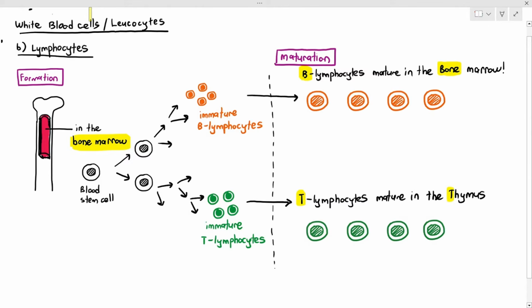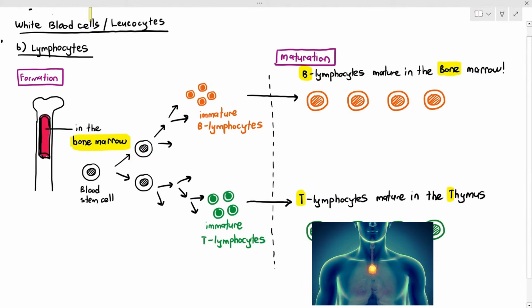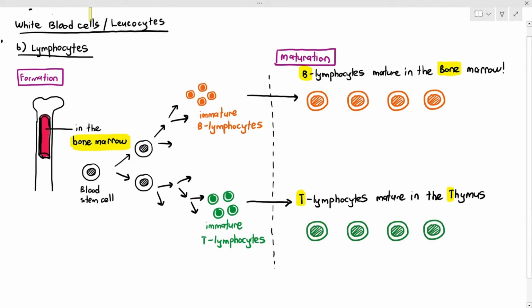Now, students may be asking the question, where exactly is the thymus located? The thymus is an organ which is part of your lymphatic system. You don't have to know that, don't worry. And the thymus is located behind your sternum. Your sternum is just the bone that is in the middle of your chest, all right? So it's just good to know where the thymus is located, but will they ask for the location of the thymus? No. So because T lymphocytes mature in the thymus, the first alphabet of thymus is T, we call that T lymphocytes. It's as simple as that, okay?